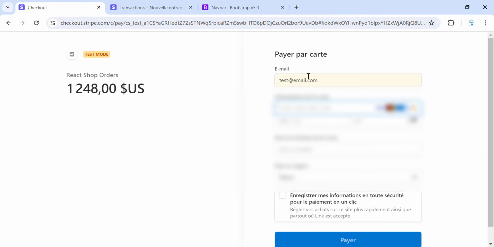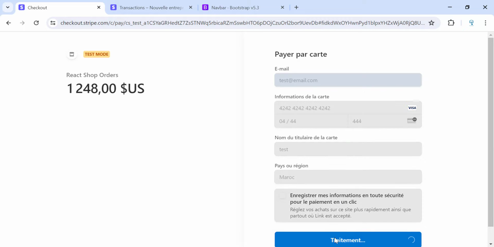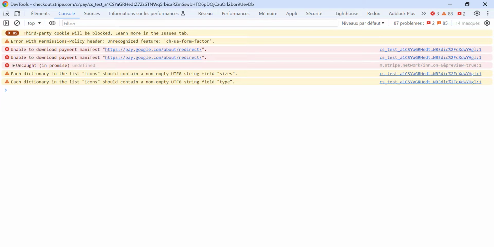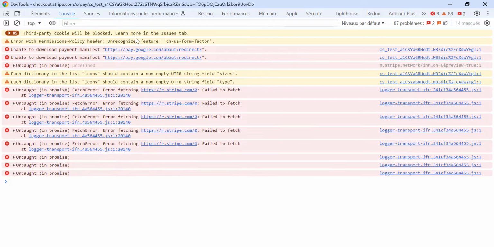Let's check the test card and pay now. Let's check the console. This one has nothing to do with our code. It's a Stripe problem. Now the payment is done successfully, and we are redirected to the payment success page.